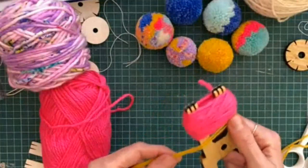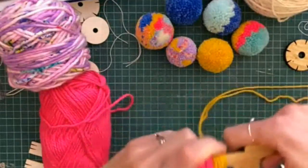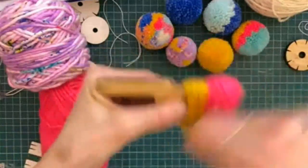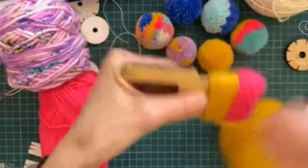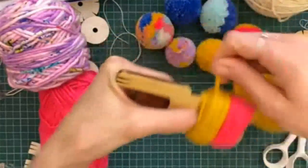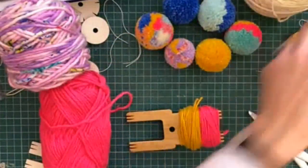So when I do the bottom color, I usually just hold it with my thumb so that I don't have like 2 strands of yellow going across my pom-pom. So I'll just wrap on the bottom here. I think I did a little bit too much pink, so I just make sure I'm gonna have my little hole at the bottom, so I hold my thumb there. And you can just wrap around. There we go. And then I get my string.